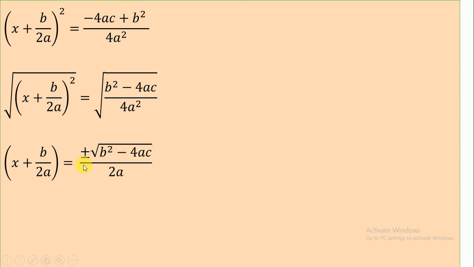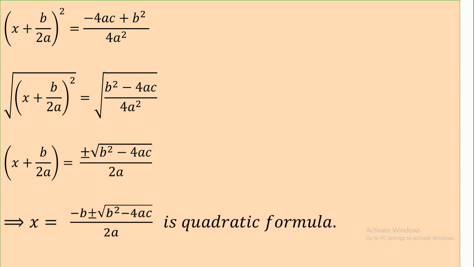Trying to simplify further, plus b over 2a goes to the other side of the equation, and you have x equals minus b plus or minus square root of b squared minus 4ac, everything divided by 2a. So the division sign also covers this minus b. Whenever you are using this formula, please be careful. Make sure you have a line that covers from minus b down, okay? So this is the usual quadratic formula we are familiar with, okay?